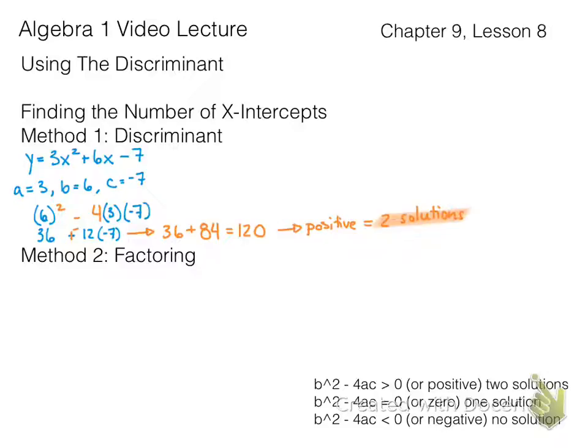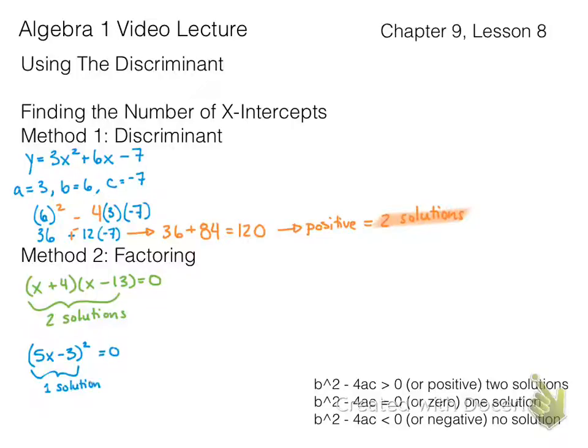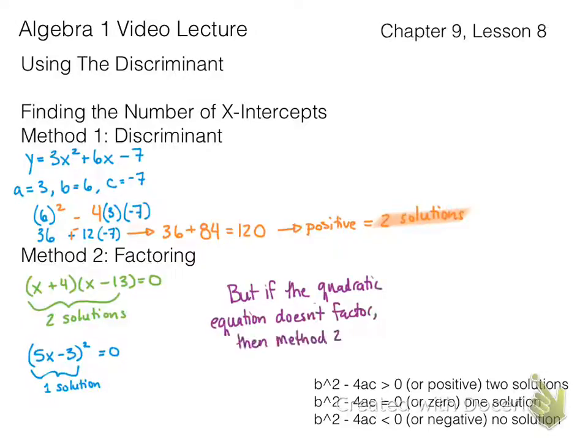Now, there's a way you can do it by factoring, though it's not very easy to see a no solution from a factoring situation, and it also doesn't work if you can't factor something, but here would be an example of something that has two answers. That's a factored problem. All right, so that has two solutions. Here's an example that has one solution. And again, if it can't be factored, then you're going to have a hard time using this method to determine the number of solutions, but it's okay. The discriminant works every single time.